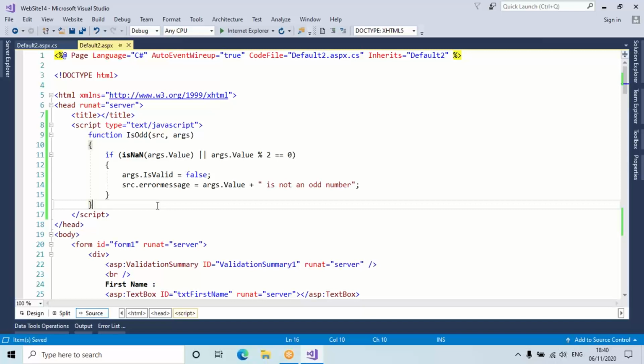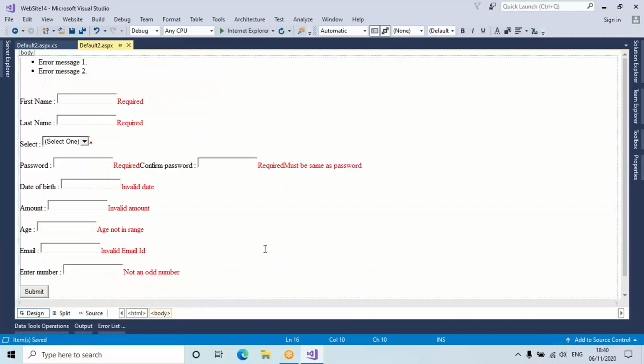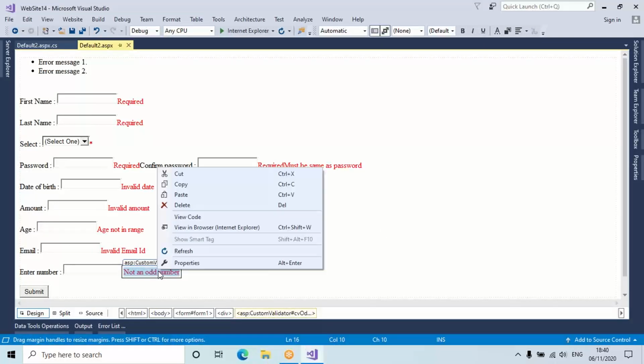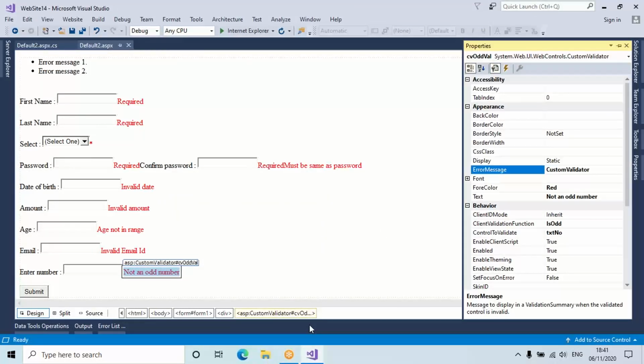Acha, an interesting thing here, you might have noticed, especially the property. This is actually an interview related query, the one which I'm talking about now. For this custom validator, if you go to property, you see here I have used the client validation function, and the function name I gave as is on.